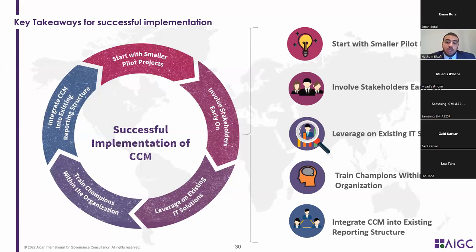Train a dedicated champion within the organization and don't just rely on having an IT provider or solution provider give you this tool as an off-the-shelf tool. Again, it's important to define the testing results. It's very important to interpret the results and update the scenarios on a regular basis.